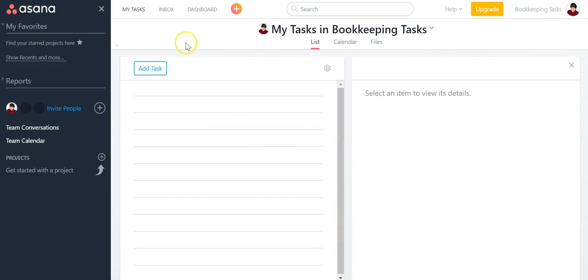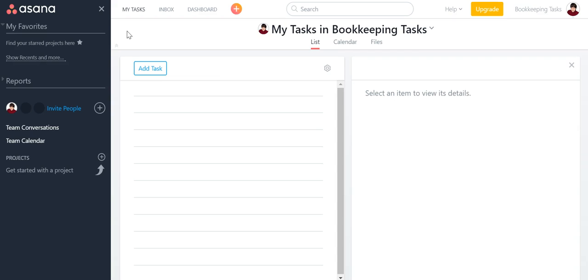So what I did is I created just a test account in Asana. Asana is free. You can see here's the upgrade button, but realistically, the free version is very, very powerful, and it's unlikely that you would need to upgrade to the paid version unless you have a fairly large team, because the free version is really quite powerful.